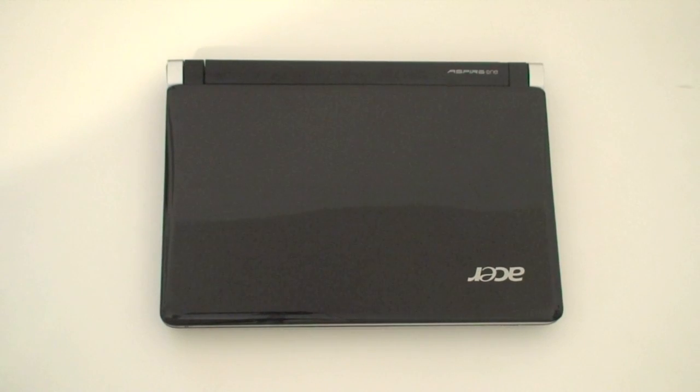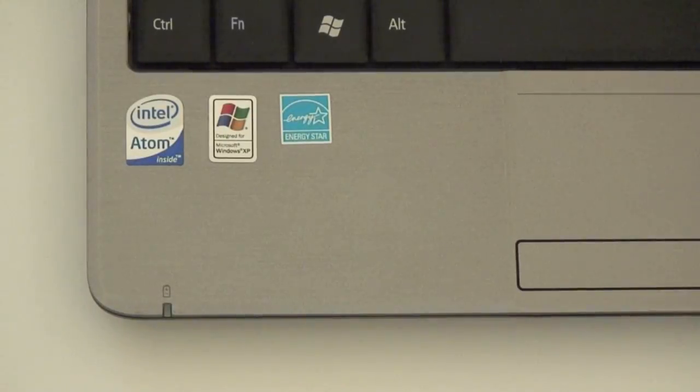As far as hardware and software go on this machine, you have Windows XP Home Edition pre-installed. There are no discs. Everything is pre-installed on the machine. So if you need drivers or anything, you're going to have to go to the Acer website and download them.